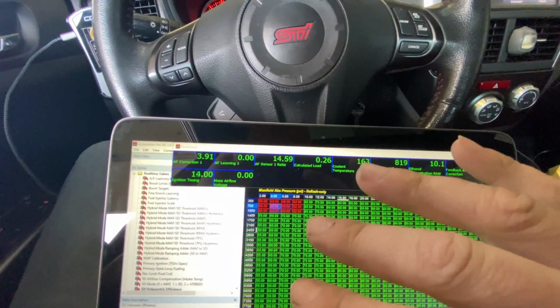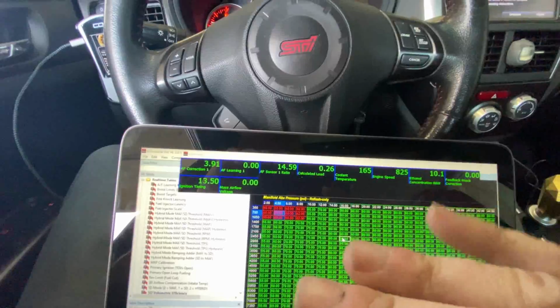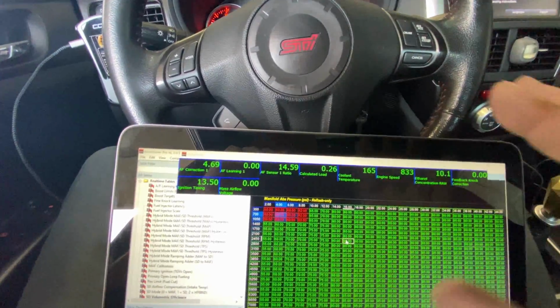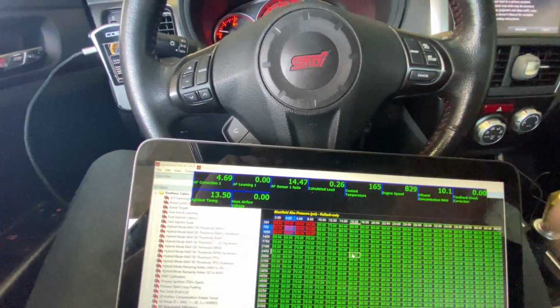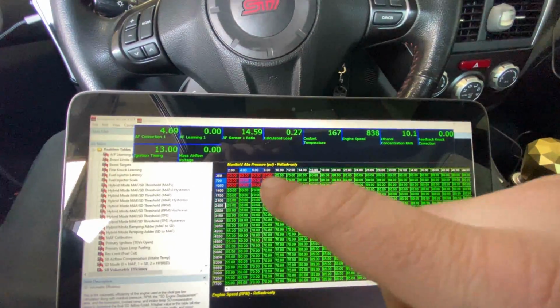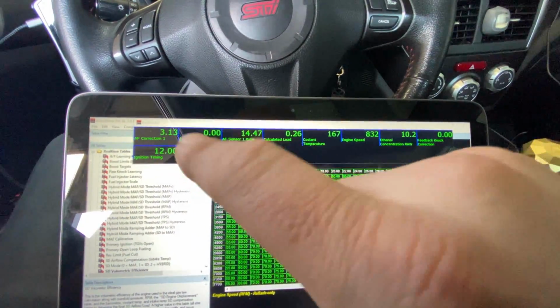So next thing I'm going to do is set the dyno up in road mode, which basically allows me to just drive the car however I want, like it's on the road, but it's a controlled environment and I don't have to worry about traffic lights or traffic or anything. And I'm going to go through and dial all these cells in until I get these fuel trims exactly where they need to be.